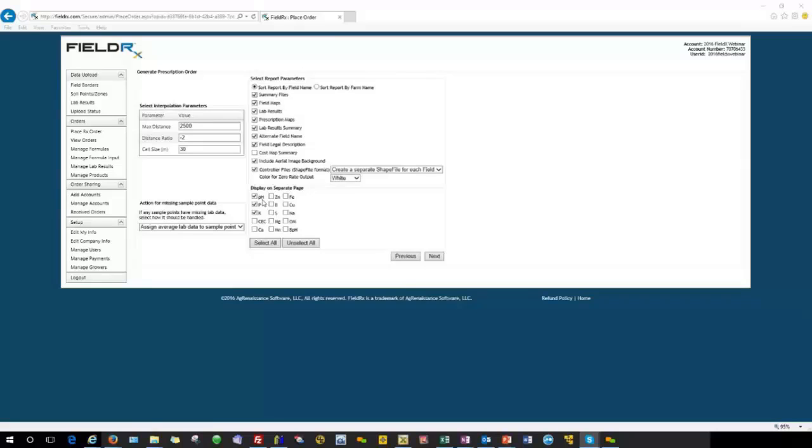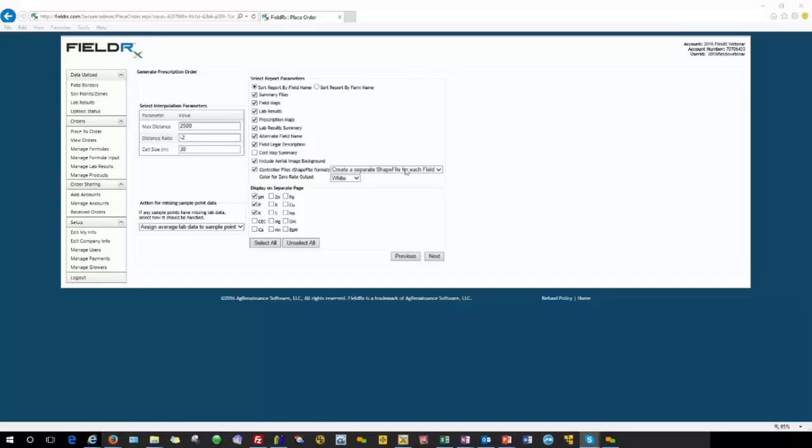We're including an interpolated map of the pH, P, and K because that's the formulas, but you also may want to include a map of the CEC and the calcium from the lab results. So you can go ahead and check mark that, and that'll create that interpolated map to show you the field map of the CEC, for example.